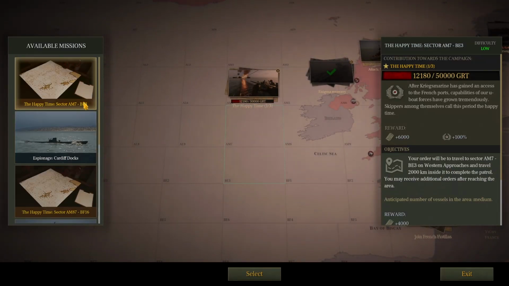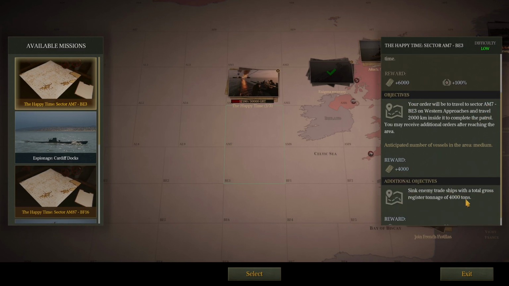So here are the missions we have available. What's this? Gain access to the French ports. The orders will be to travel to sector AM7 to BE3 on the west approaches and travel 2,000 kilometers inside the patrol. So basically we're going to patrol this sector, and the idea is hopefully we're going to sink 4,000 tons of trade ship.